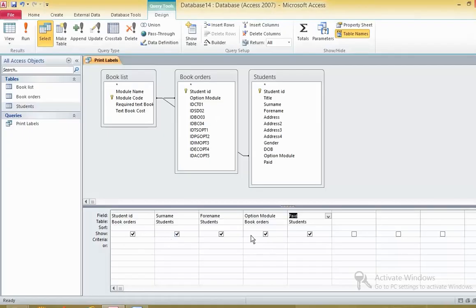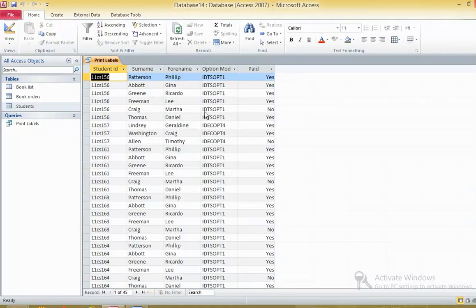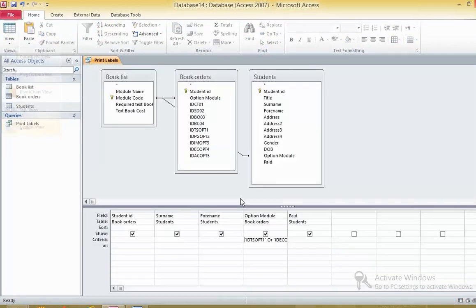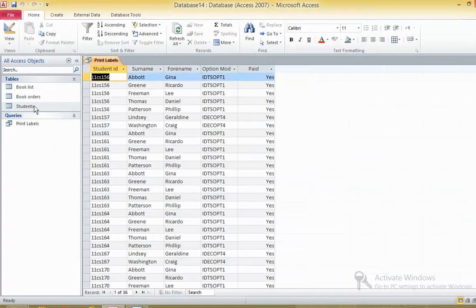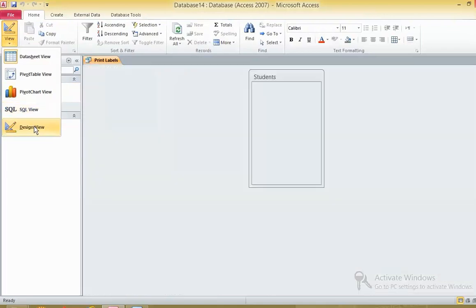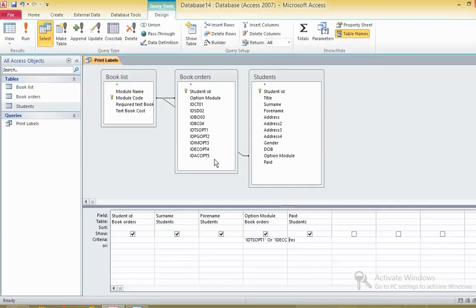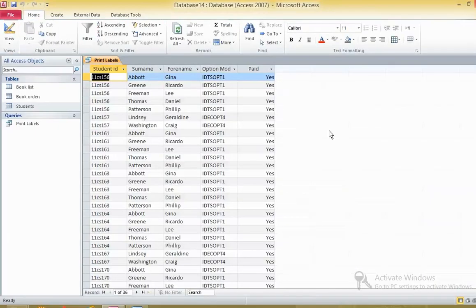So in the option module, I'll type this or this, run this, I get this or that. Yes, I do. And those who have paid, which means paid should be yes. Here we go. Look at this. Let's see more. Okay. Let's try and see.